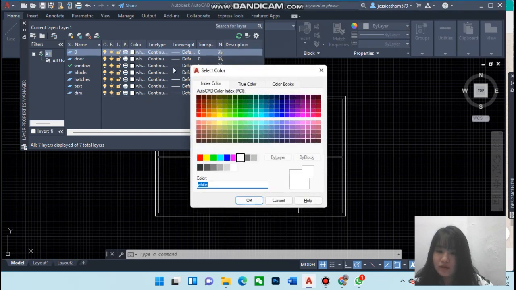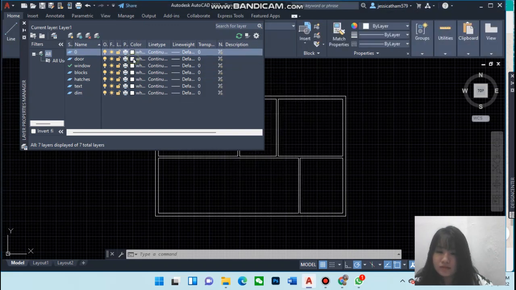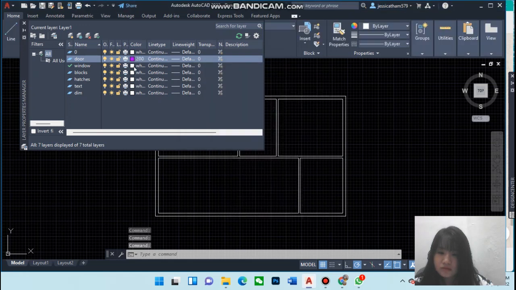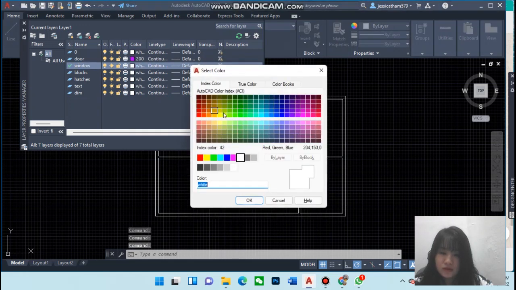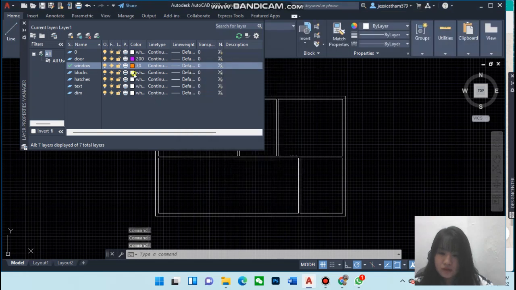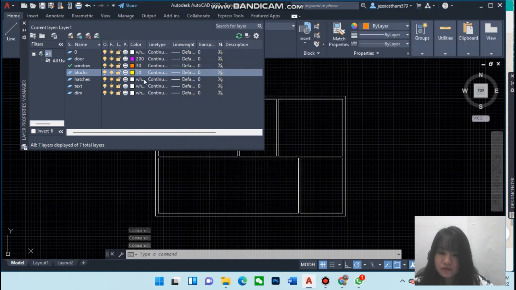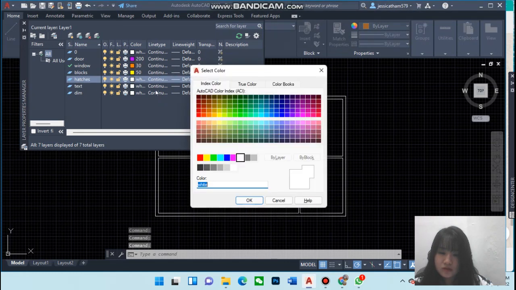For door, I prefer purple color. For window we choose orange. For block we choose yellow. For hatches we choose brown color.